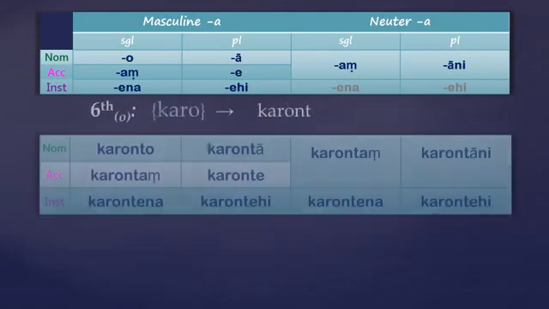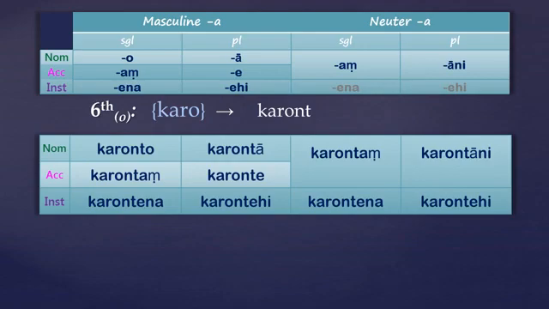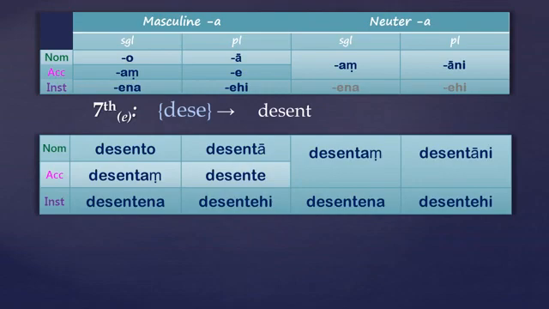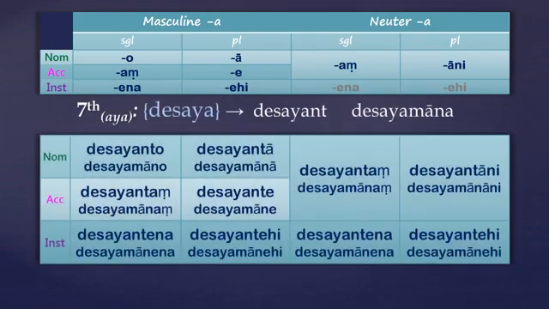So if we now look at the case endings we've seen so far for masculine and neuter nouns, we can generate partial paradigms as the nt and mana present participles are all declined like a-stem nouns.